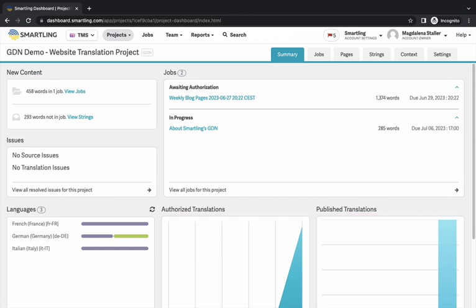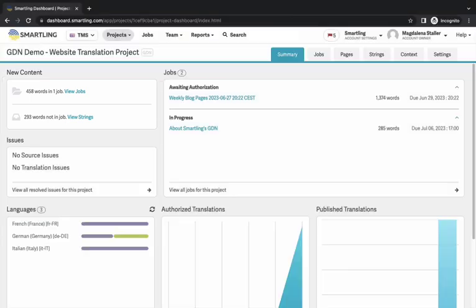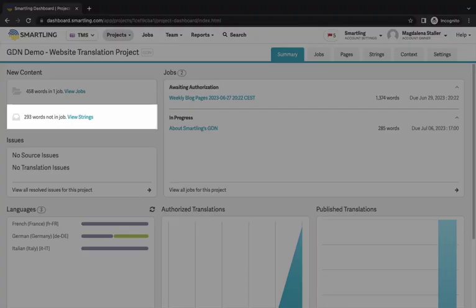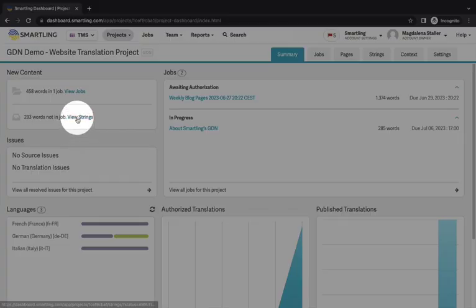Any new website content gets continuously uploaded to Smartling as soon as it is browsed by your site visitors. Therefore, we would recommend checking the new content in your Smartling project on a regular basis. Even if jobs automation rules are in place, jobs will not be created automatically for any URLs that are not included in those rules. To check the new content, which has not been picked up and put into a job yet, please navigate to the Strings view.